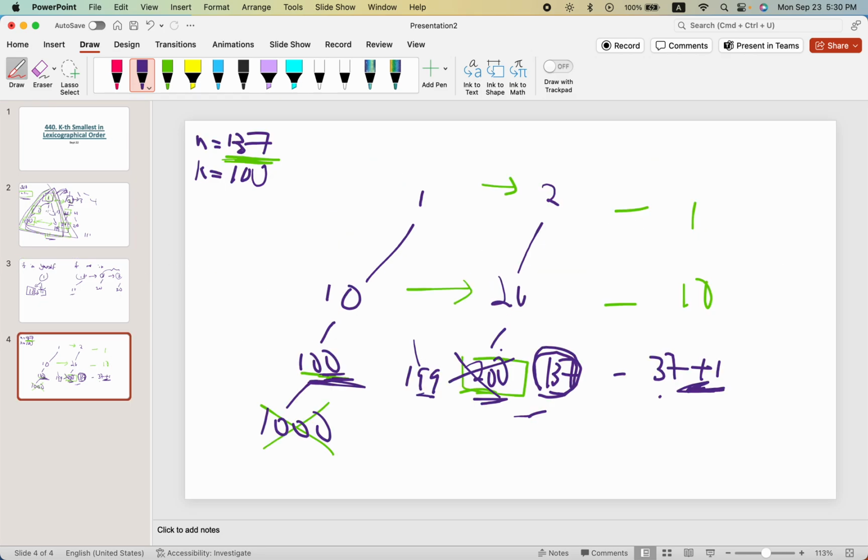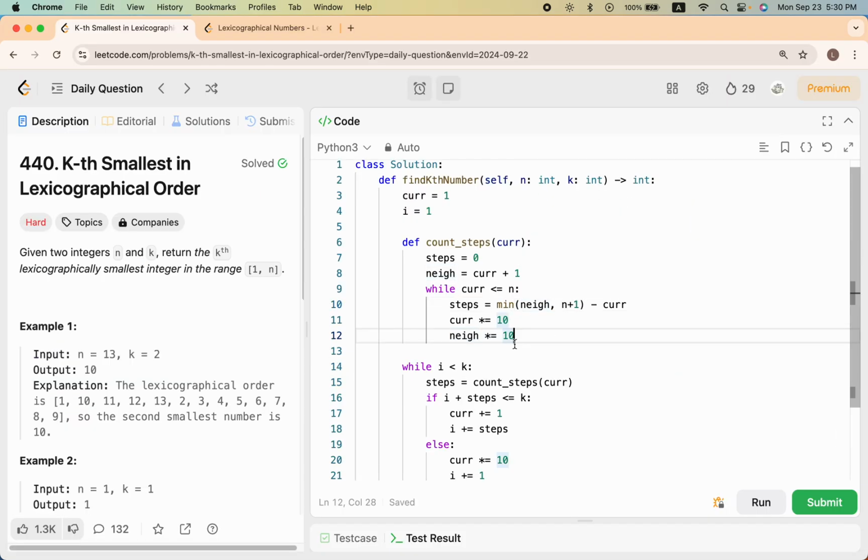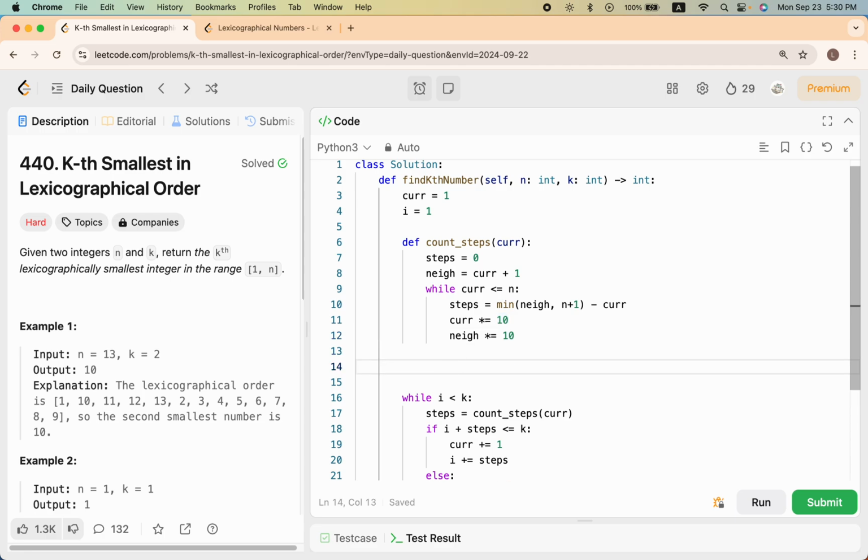And then let's say my neighbor is going down, right? My neighbor is actually going down. So now it's 200, but 200 is not the greatest one. That's why I take the minimum between my neighbor and n. So we see which one is the minimum, right? Okay. Then after we do all this, for this helper method, we just need to return steps, so the steps can be passed back to here.